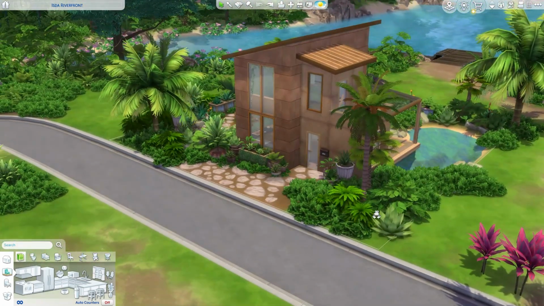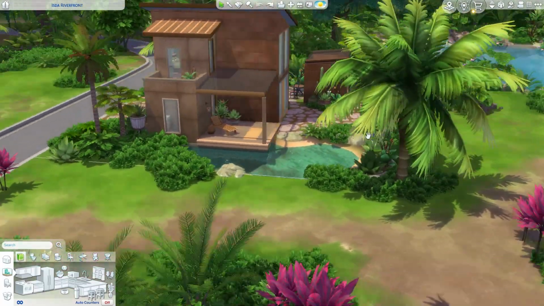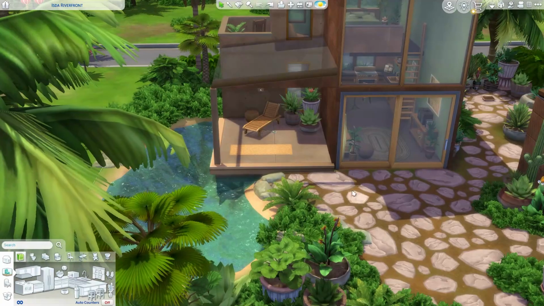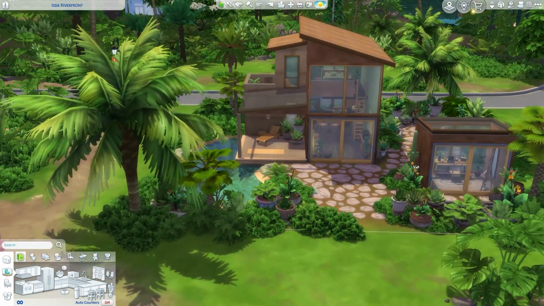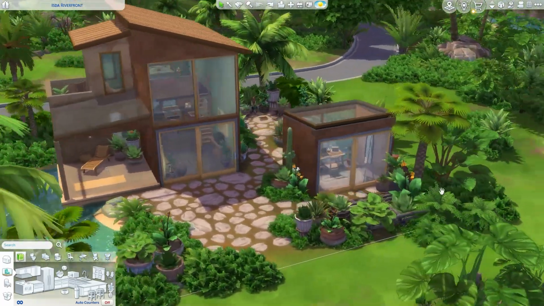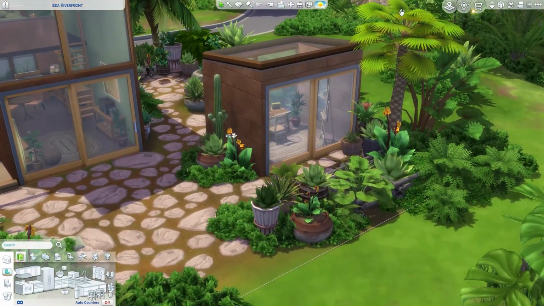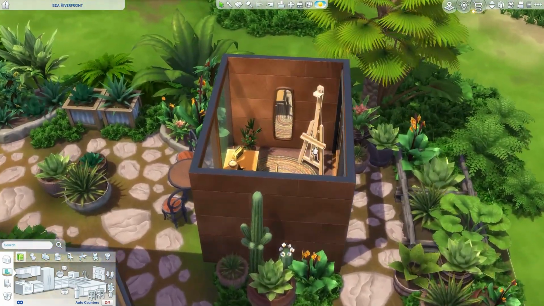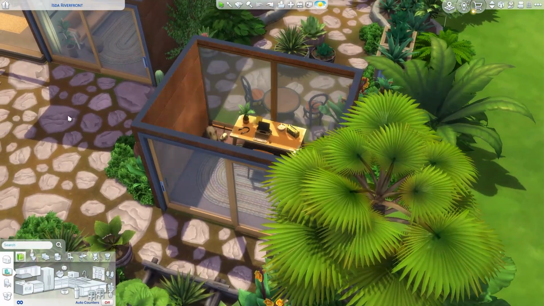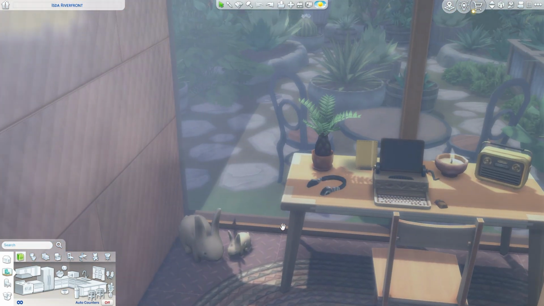And then back here we have some water and an outdoor area where the sim can just lounge or do some yoga if they want. And here is an office. There we go. Yeah, so here's an office. And there's also an easel and some bunnies. They're really cute.